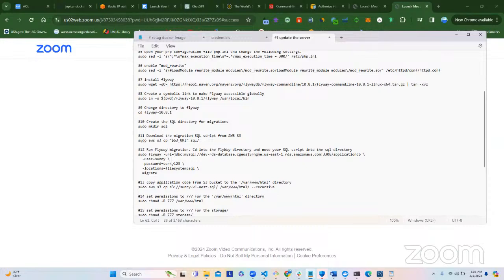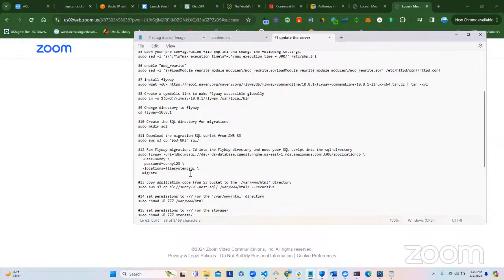Do them in two different steps. First do your application installation, then do your data migration. Really, you are supposed to do your data migration before you install your application.